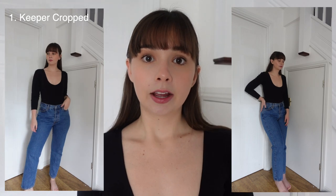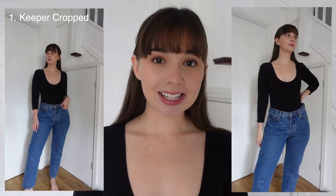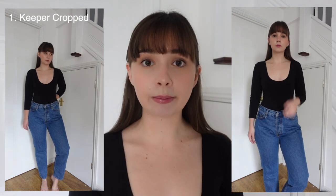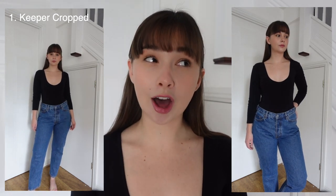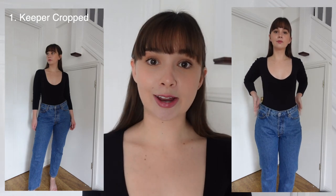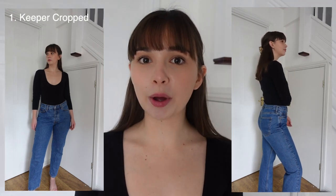The first pair I'm going to show you are the Keeper Cropped jean. These are a high waist rigid denim with a regular leg — basically your very bog standard straight leg jean. They are designed to be cropped but And Other Stories jeans do tend to run quite long, so these actually work out as a regular ankle length. On me they're pretty much full length, so bear in mind if you're under 5'6 these are probably going to be full length on you. If you're taller that's great because it can sometimes be a struggle to find jeans that are an appropriate crop.